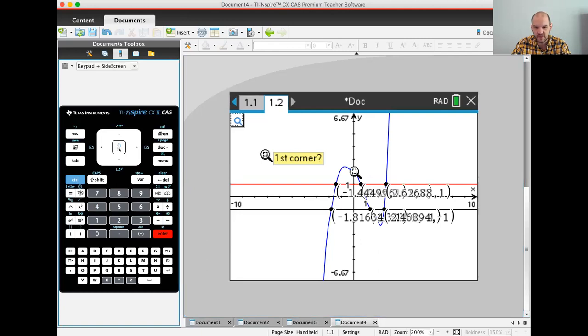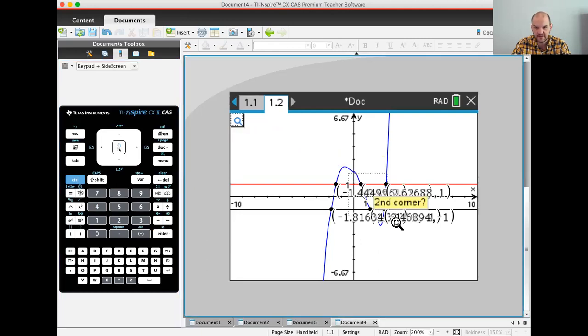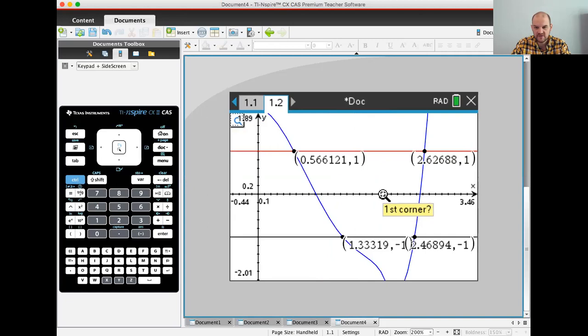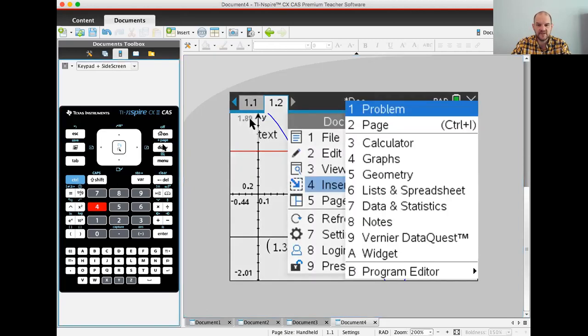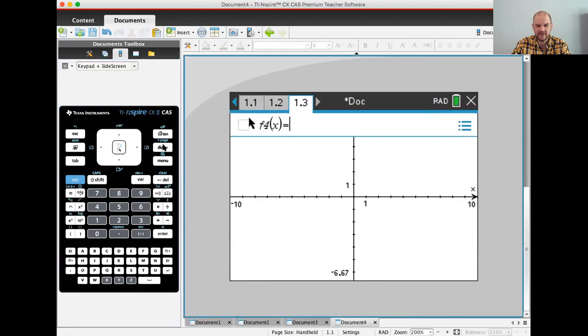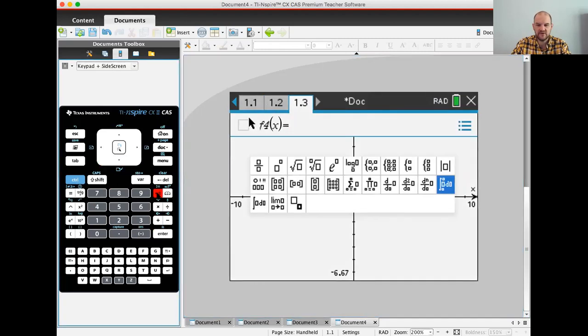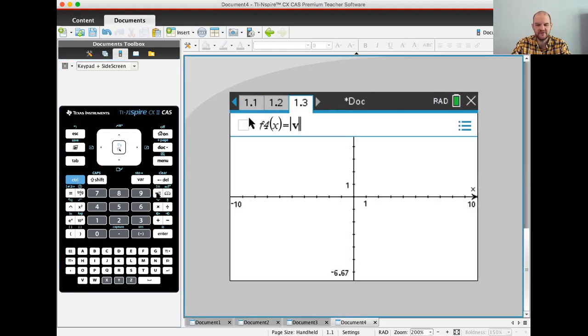Sometimes you can zoom box and get a good window that'll make them farther from each other. Like there, that was pretty good. And click and hold and drag. So there you can see them. I think that's pretty nice. Another option, just throwing all the options at you. This is the one I'm trying to avoid. Absolute value of v of x.